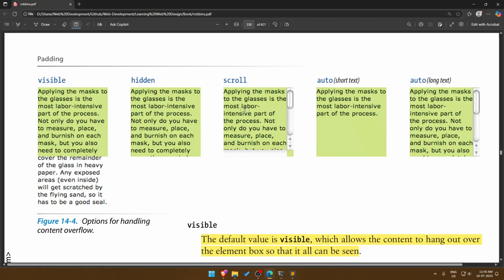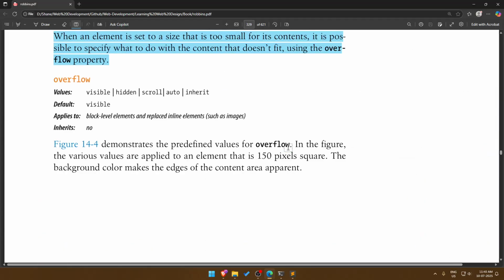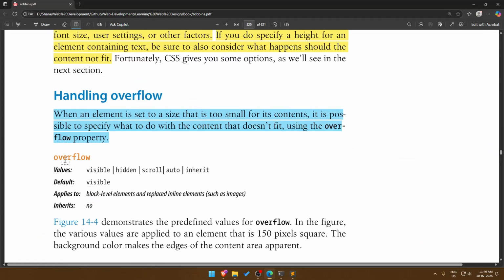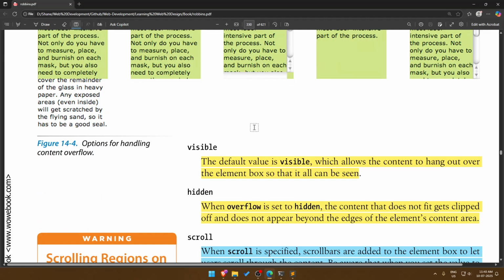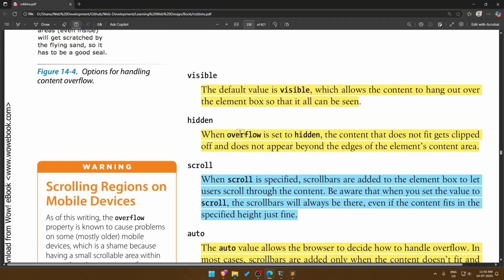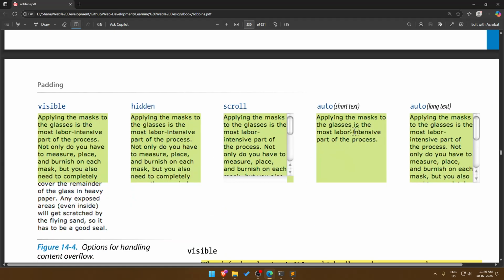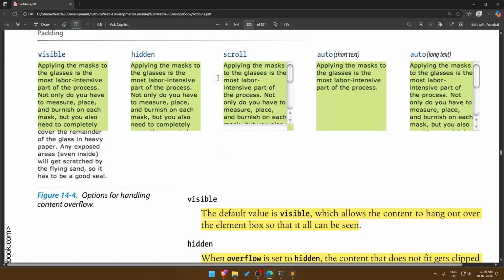Okay, so this is visible. This is scroll. Yes. So overflow, handling overflow. Overflow is scroll, right? Visible, scroll, short, long. So it was short. Okay, got it. So it was specified as scroll, right?